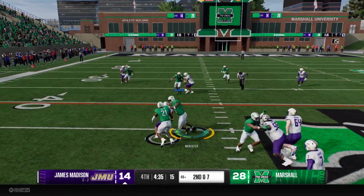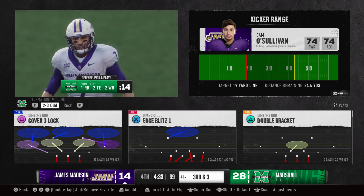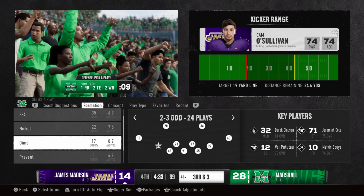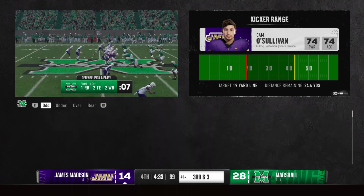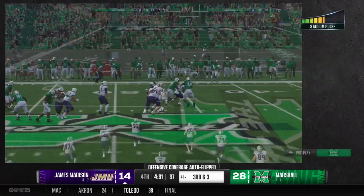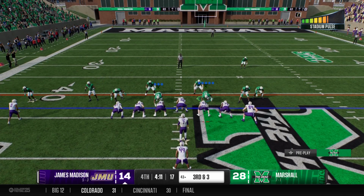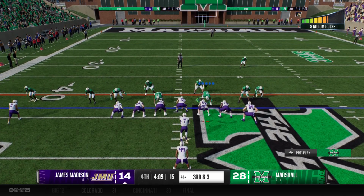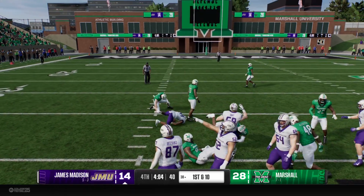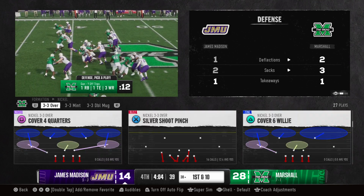Gives it to the back on the draw. A solid pickup there before the defense is able to make the stop. I think that was an example of the offensive coordinator trying to help out his quarterback. He's trying to keep these third downs manageable. You know, you throw the ball on second down and it's incomplete. Now you've set up third and long, and now you're set up to fail. After the last run, would you just give it to him again on third down? To the ground to try to move the chains. He gets it to the 38-yard line, and they'll pick up a fresh set of downs.